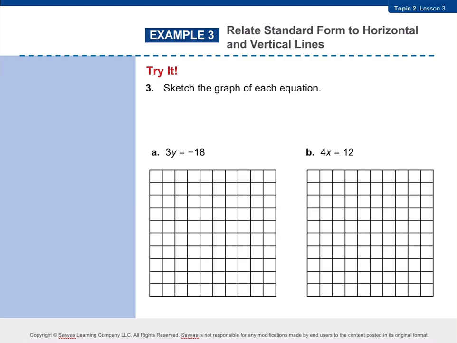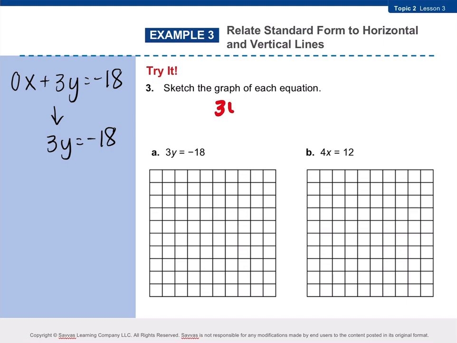right? So look at these. For A, I want to graph 3y equals negative 18. So maybe if that was in standard form, that would be like where 0 is A. So 0x plus 3y equals negative 18. That would be the same thing as just 3y equals negative 18, right? Because 0 times x will always be 0, because 0 times any number is 0.